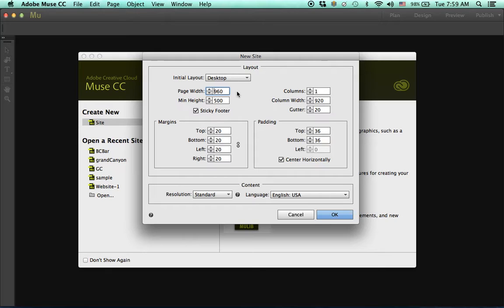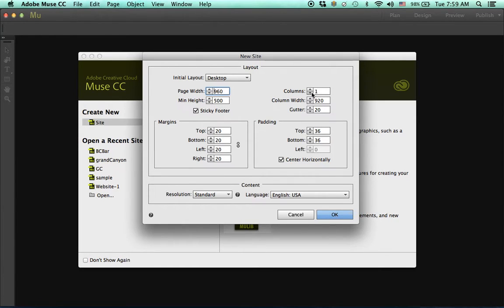It could exceed 960, maybe 1200 or 1500. As we're working on a 27-inch iMac monitor, we can go even wider on a bigger screen. But 960 is a kind of minimum. It fits tablet PCs like the iPad, so I'm just going to leave it.